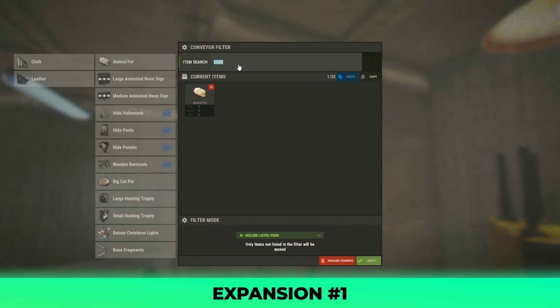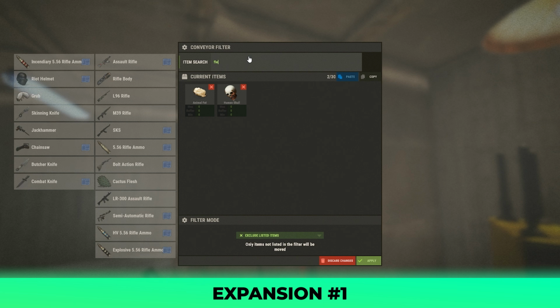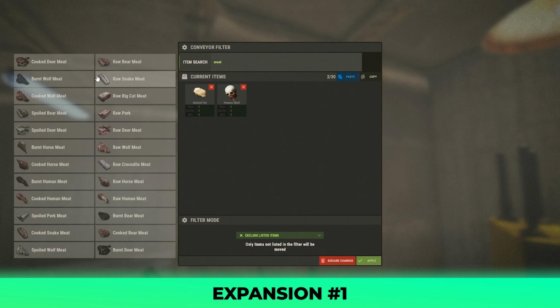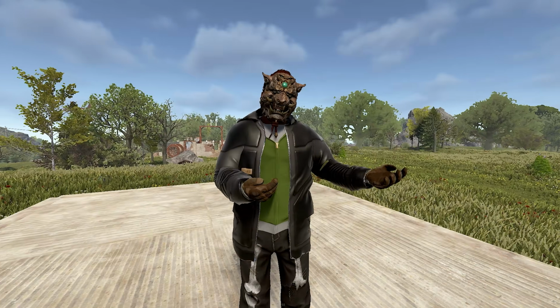This would mainly be like fat, bones, skulls, basic clothing and weapons, as well as rocks. Feel free to add whatever you'd like to ignore. Now you won't get a notification unless it's something worth going over for.